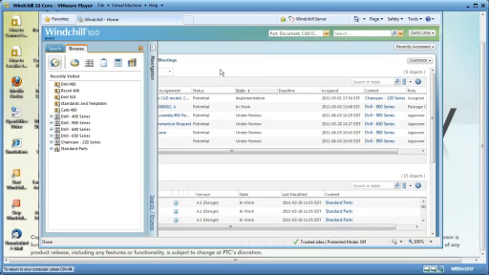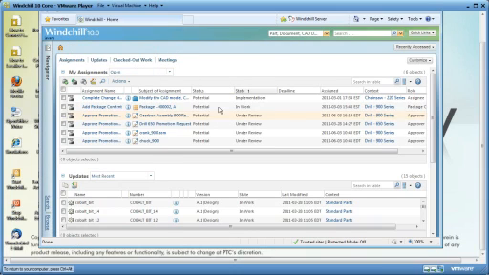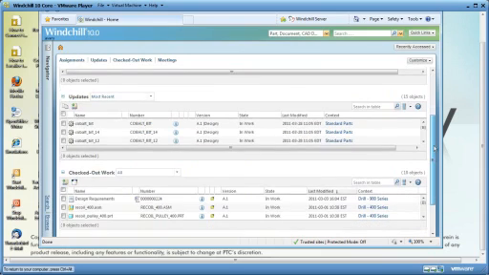But what you see now is PTC has created panes that you can expand and then collapse, so you're not always switching URLs. So whether it's searching that you're doing or just browsing through data, it makes it much easier to get at this data without an entire interface change throughout the software. So it makes it nice and easy to access that information. For those of you that haven't used Windchill before, some of the things that you see on top are my assignments and updates and work that I am working on.